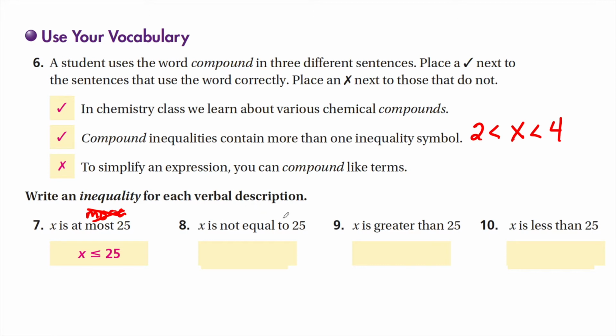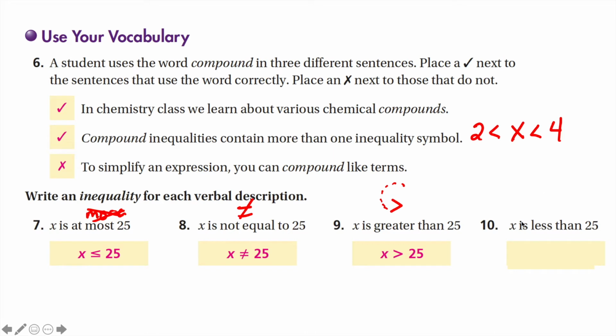X is not equal to 25. Well, like we did in the previous question earlier, we found out that not equal is also an inequality, but you also show it by saying X, and you put an equal sign, but the not portion comes from this slash mark that you put through it. So you have X is not equal to 25. X is greater than 25. You'll have X and then a greater than sign. The greater than sign, remember, is going to be kind of the ending portion to the G. So it's going to be X is greater than 25.